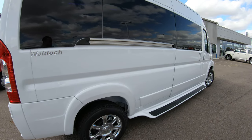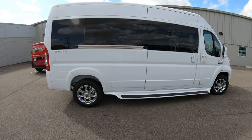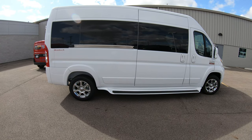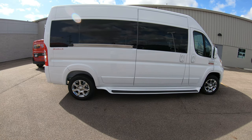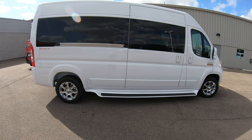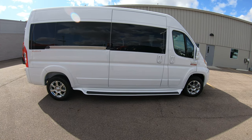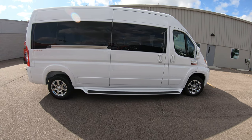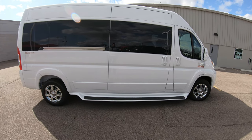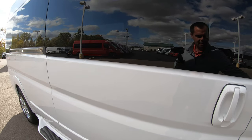With this vehicle being front wheel drive, it is the first in its class in the conversion van world to have front wheel drive with that V6 motor — a 3.6 liter motor that's been around since 2011, proven and tried, and it is a great motor. With it being front wheel drive, we have the opportunity of lowering the conversion van closer to the floor because we don't have a drive shaft running to the rear wheels. The benefit of that is you get over six foot interior height — I'm a six foot guy and I have plenty of room. It's about 6'3" total interior height, best in its class for conversion vans.